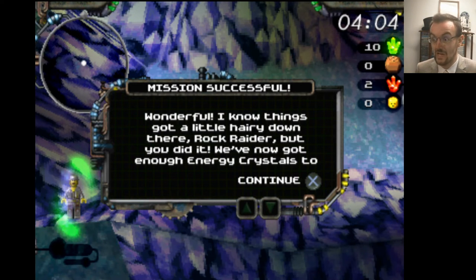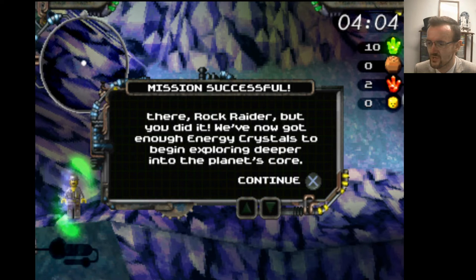Wonderful! I know things were a little hairy down there. Actually, they got a little slimy and a little icy, but never mind. You did good work. Now we have enough crystals to begin exploring deeper into the planet's core. Oh. That's cool. So does that unlock new missions, Lark? Is that how that works, is it? Well, isn't that just positively spiffing?